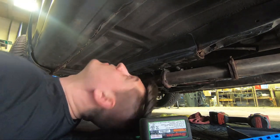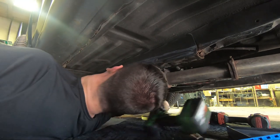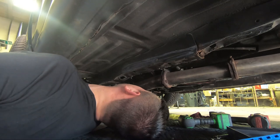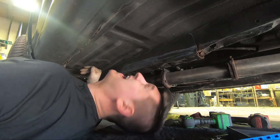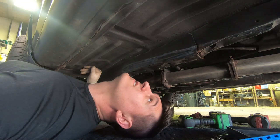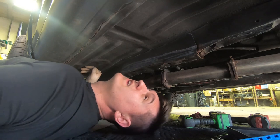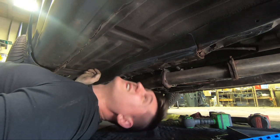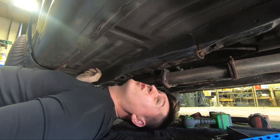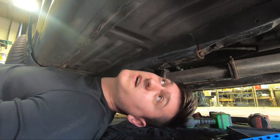All right guys, we got the downpipe off. The one bolt was a real pain. Now I'm gonna do the trans mount, and then I'll probably take the drive shaft out. Hopefully I can do it with the exhaust in, so that's the plan. I'm not gonna film it, it's a little difficult to see anything down here regardless. I'll catch up to you guys when I get it done.